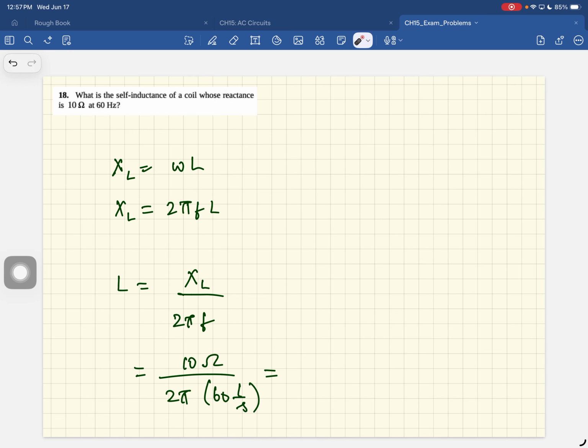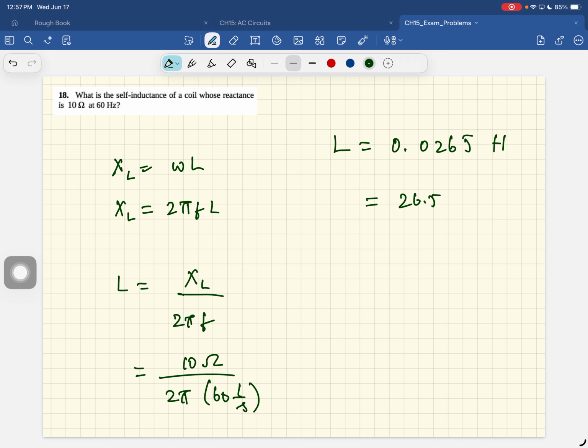Okay, so the impedance of the circuit, Z, for a series RLC circuit is given by the square root of R squared plus (XL minus XC) squared. And whenever you get problems like this, the first thing you want to do is calculate XL and XC.